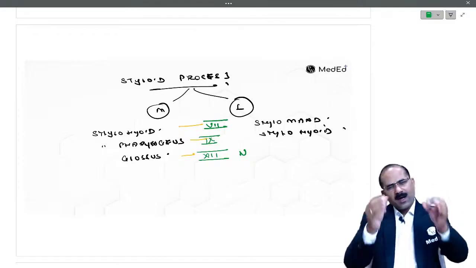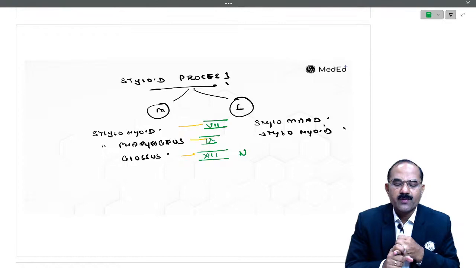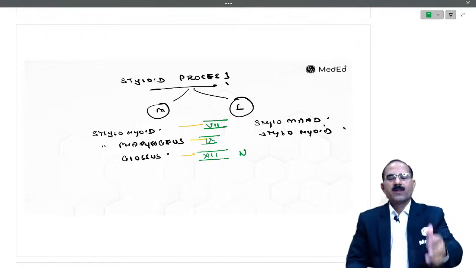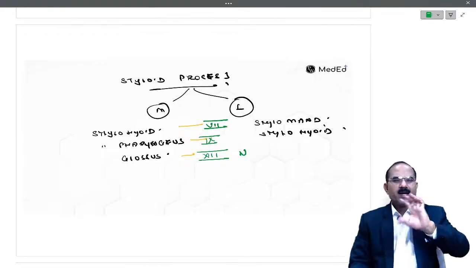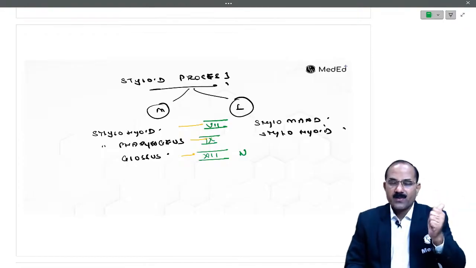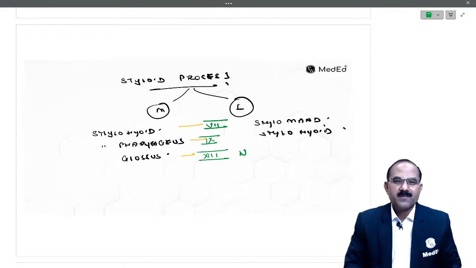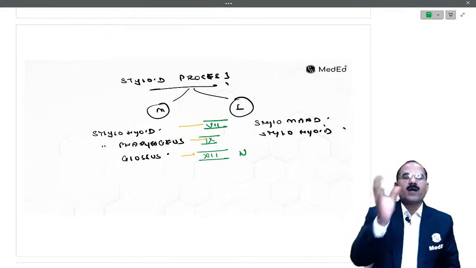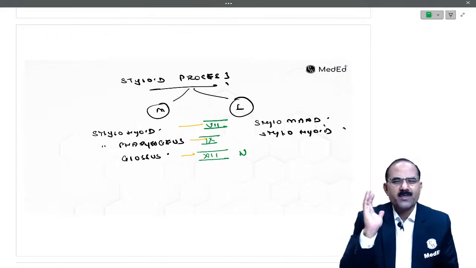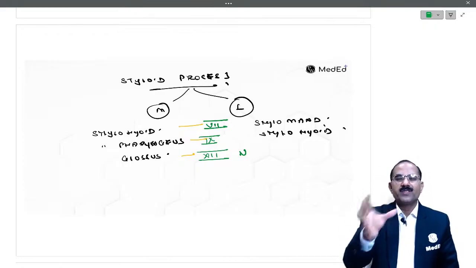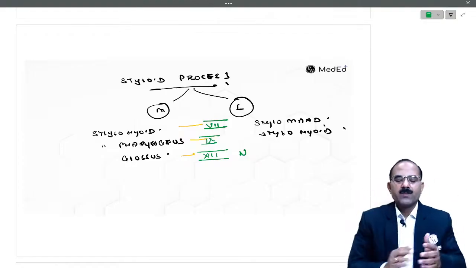Lower limb, hardly 5-6 topics are very important: arches of foot, venous drainage of lower limb, femoral triangle, adductor canal, popliteal fossa, and then muscles are important: sartorius, gastrocnemius, tendo Achilles, popliteus, locking and unlocking of knee joint, inversion and eversion of foot. Standard questions, children. Just read all these things. Femoral sheath, femoral canal, femoral ring. Then automatically your MCQs are also answered.